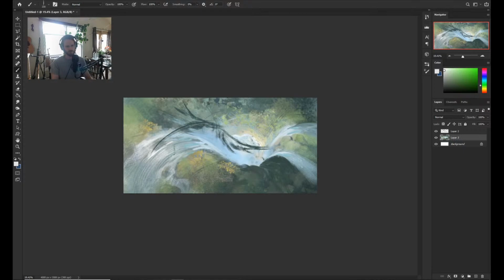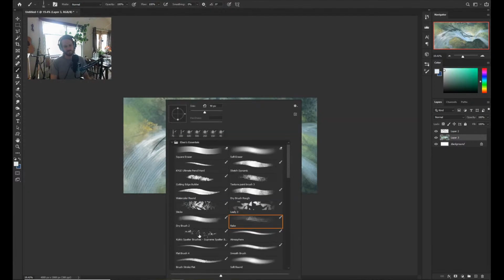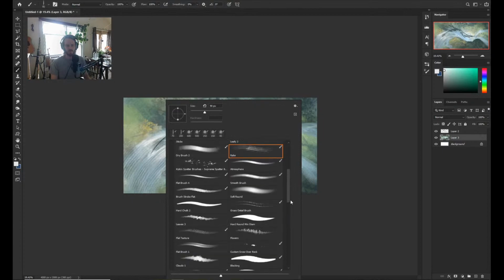It's a rake brush effect here. I'm just sort of going over a lot of that stuff I just did, because I don't think it really helped the piece at all.